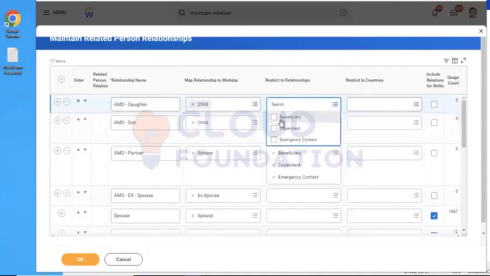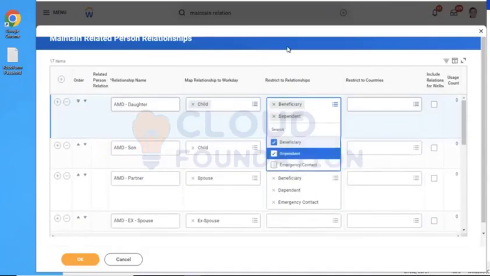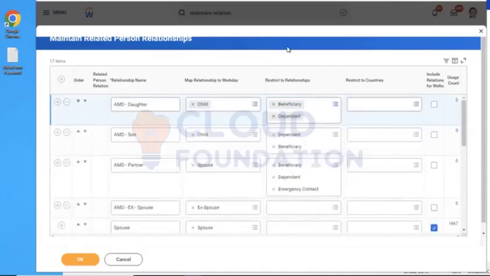Daughter also beneficiary and dependent. Now what happens whenever you enroll these people automatically in the benefit plan, whenever you're adding this data, it will display beneficiary and dependent. You can choose one of the values there instead of adding. Okay, I will show you.